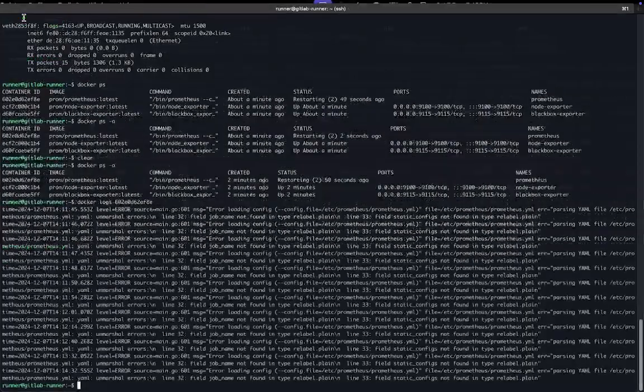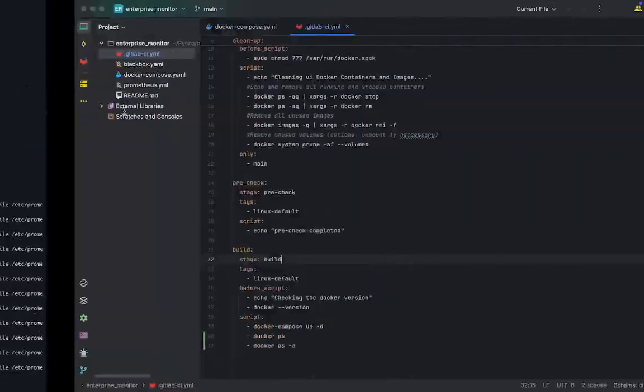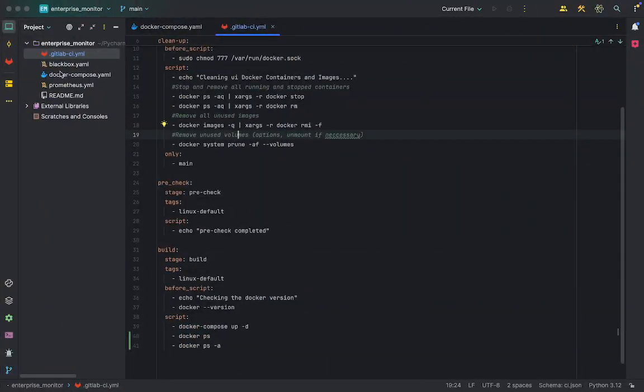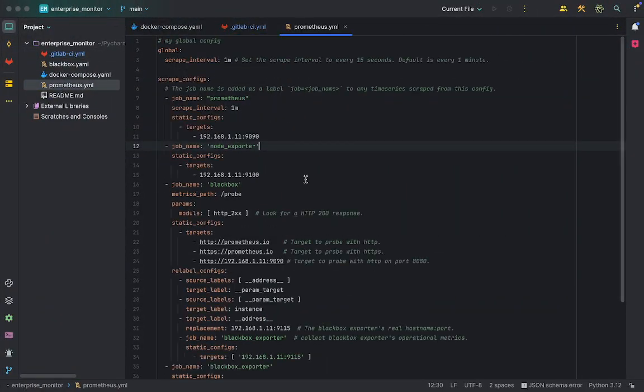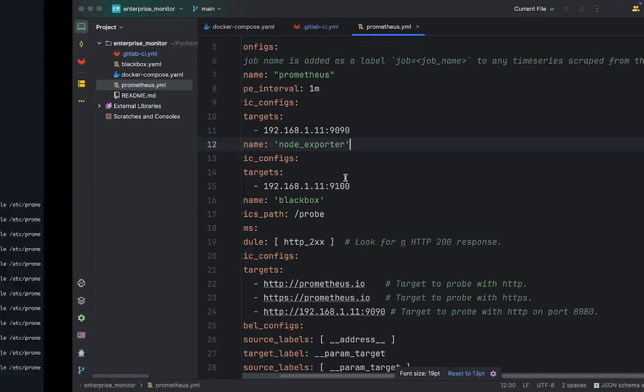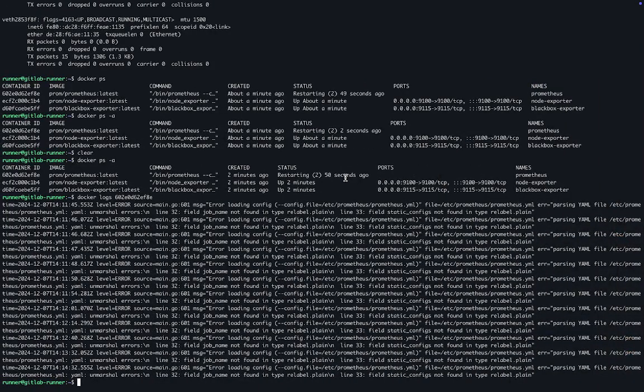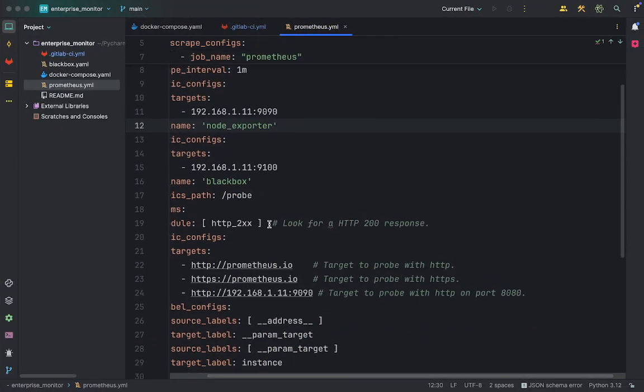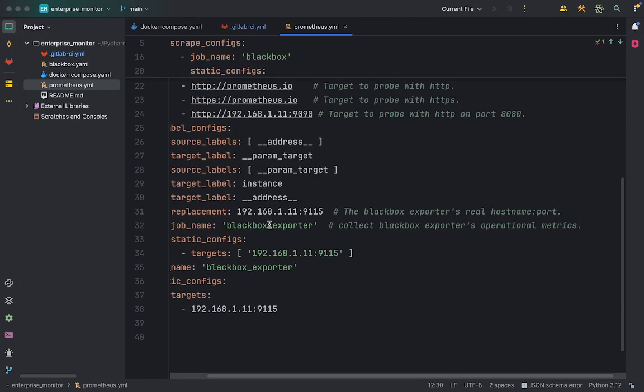Now let's do the troubleshooting. So this is our Prometheus YAML. It says line number 33 and 32.